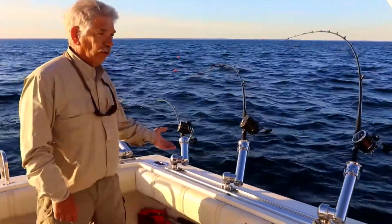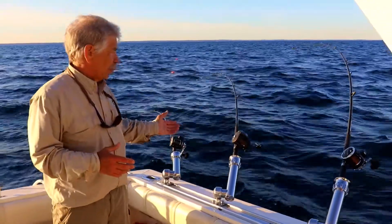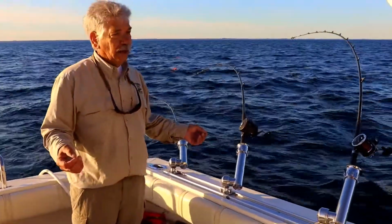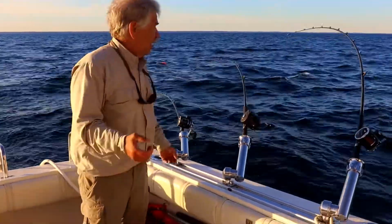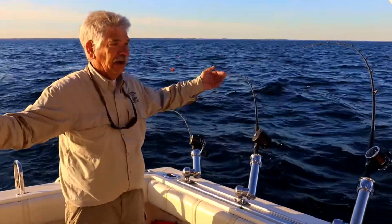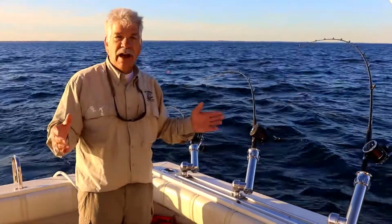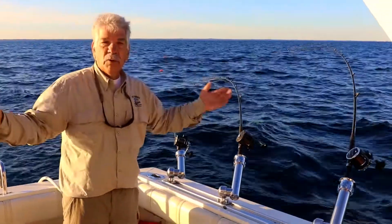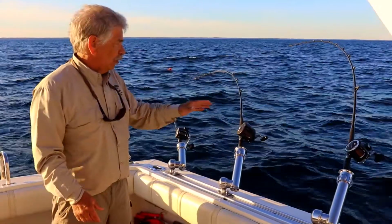We have new rod holders out, and between me and you, the most important thing between your rod and the boat is your rod holder. They go so unnoticed, but there's such a necessity for what we do. If we're fishing really deep or shallow, or spreading out wide, or drifting, or every time you leave the dock, they're in one position, and then when you get out there fishing, you're constantly moving them around. So this new product allows you to keep your line where you want it.